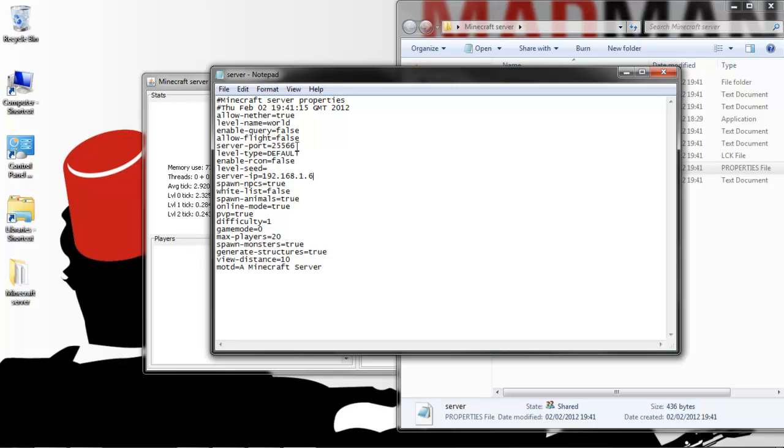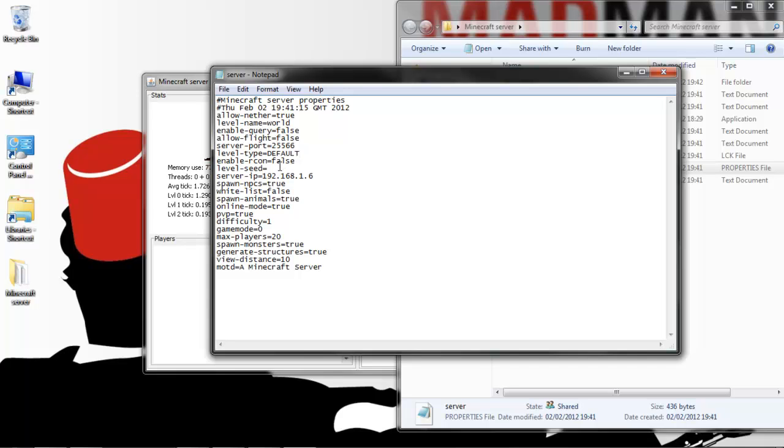Don't ask me. Allowing flight, that's if you want to stop people from using Zombe's flight mod or other applicable mods. You can also, since 1.1, change the type of world you load, so it's either default or flat, all in capitals. Rcon is allowing remote access to your server through a different computer or something like that.